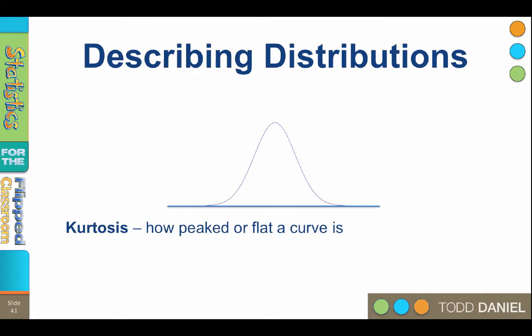Because many curves, perhaps most curves, are not normal distributions, we need a way to talk about the shape of distributions when they differ from normality. The first difference that we may find is that the scores in the distribution are more spread out than we would have expected, or we may find the scores are more closely packed together than we expected.